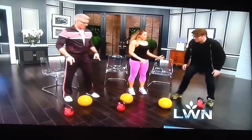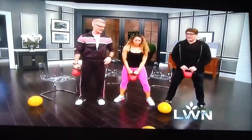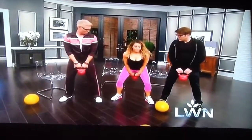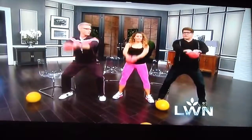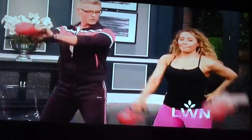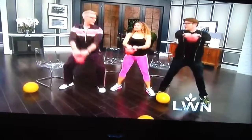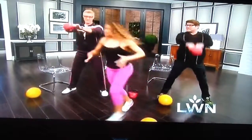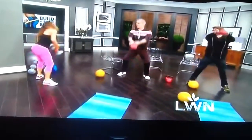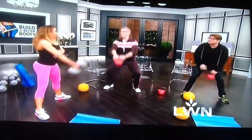Do you want a kettlebell? I've never picked up a kettlebell in my life! Okay, we're going to do a small kettlebell swing — stick your bottom back, keep your chest up, and just drive the glutes. If you don't have a kettlebell at home, you can use a dumbbell. My heart rate is up now — probably about 160. You can do about 10 to 15 of these. You can do this in between sets or when you're watching television. Keep your core tight!